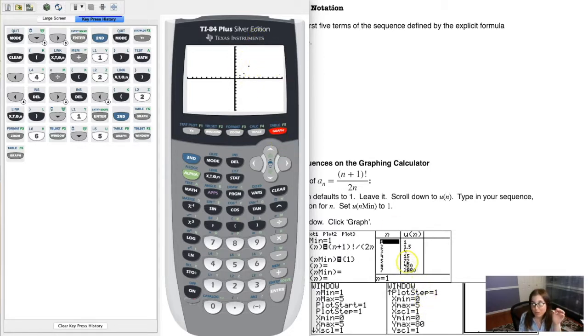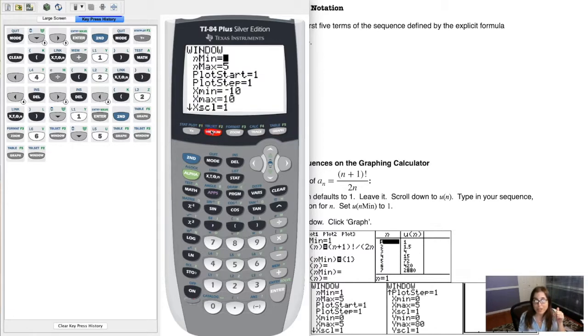Now, if I hit graph, I'm not going to hit zoom six because if I hit zoom six, it'll default back. But if I hit graph, you can see a little bit more of what I got. Actually, not too much more now that I look at it. The reason you couldn't see any difference is because those values, right? When you get to a sub six, 420, 2080, they're so high up on the graph. You can't see them anyways. So that's why your graph doesn't look that much different. We still need to adjust the y min and max.